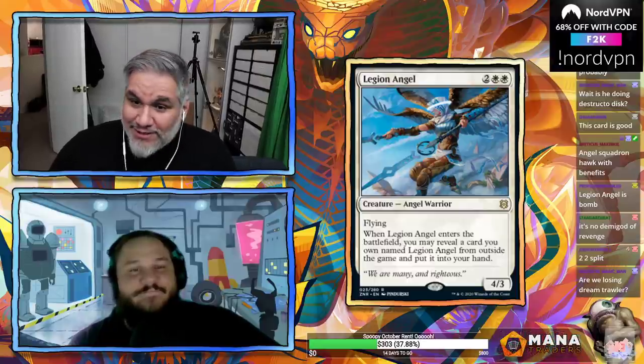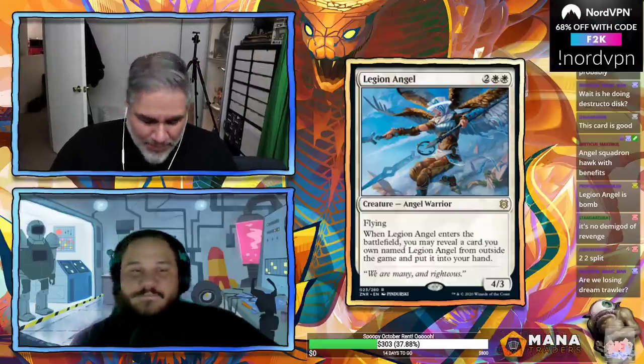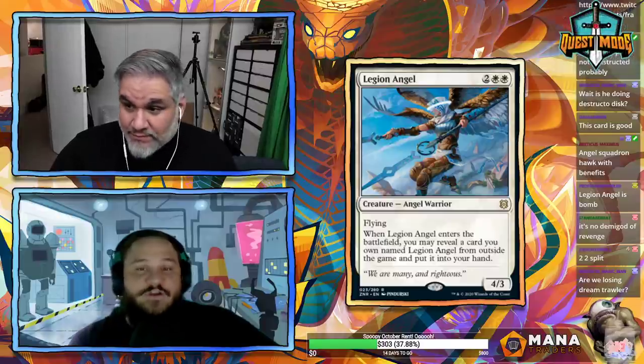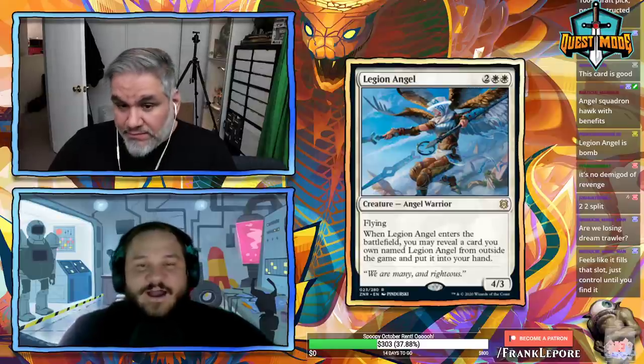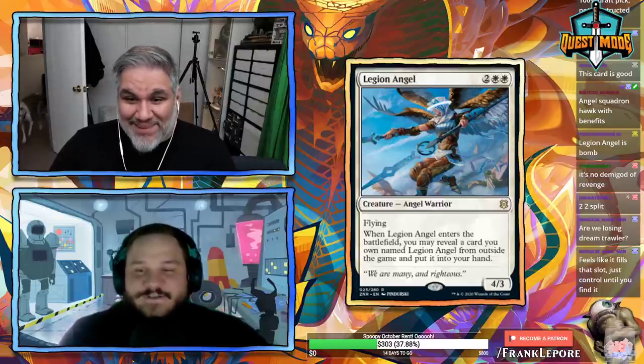Dream Trawler was in Theros. I'm going to put it down. I think it's interesting. Oh, I think you should put it down for sure. Smarter people than myself have to figure out how to use this, how to split this guy.